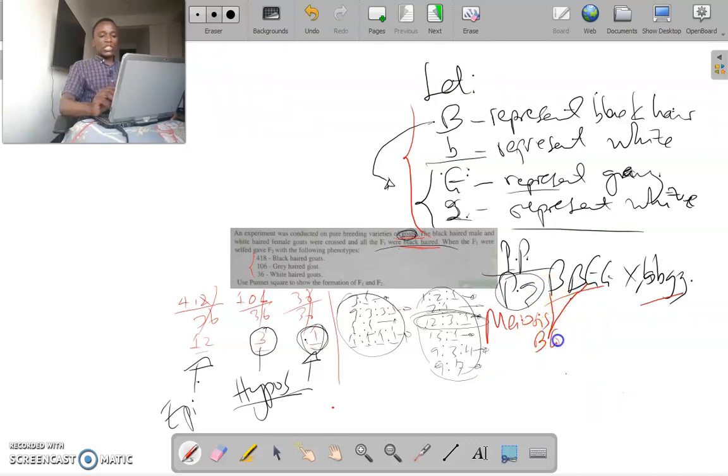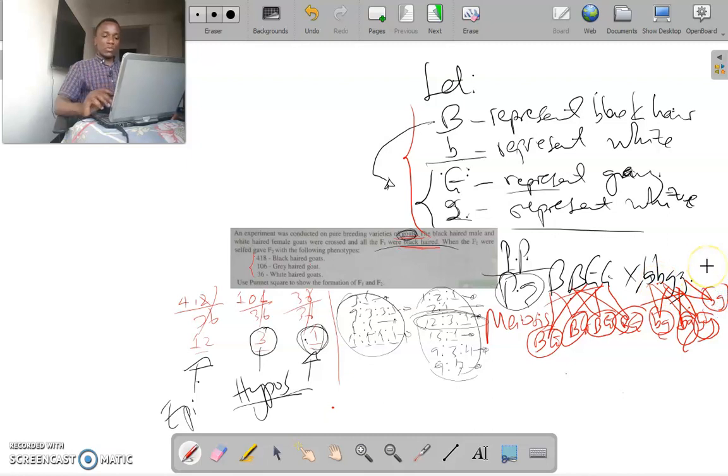Then we will have BG in a gamete cell, then this one with the second one, we'll have BG in a gamete cell. Now the same thing with this, we'll have BG in a gamete cell. Then this with the last one, we'll have BG in a gamete cell. Now the same thing with the second. Now the independent assortment on the other parent. Now this one with the second one, we'll have Bg in a gamete cell. Then the second one with the first one, we'll have small b, small g in a gamete cell. Then the last one, as usual, we'll have small b, small g in a gamete cell. I think you know what's going on there.